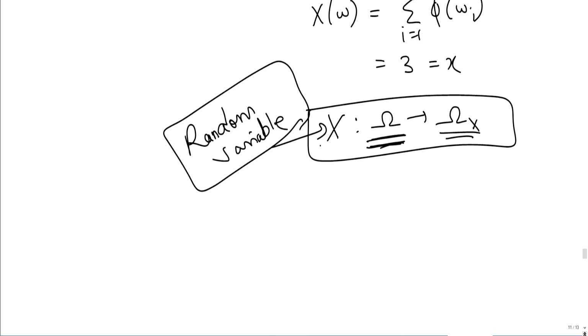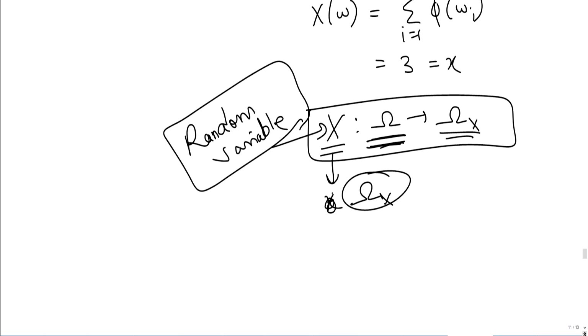If your sample space has categorical values like HHH, HHT and so on, it can transform them to values like 3, 1, 2, 0. How? You can just count the number of heads. You can define a function which counts the number of heads in each outcome in your sample space. So, a random variable is just a function that takes the element of your sample space as its input and gives you some numeric value as the output. And why is this useful? Because X gives you these numeric values.